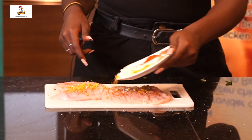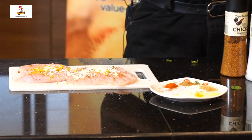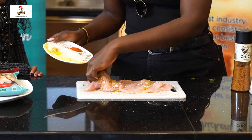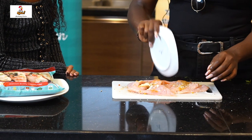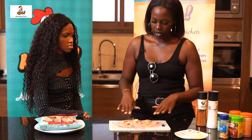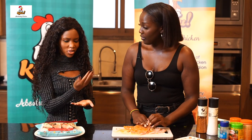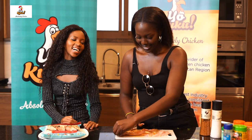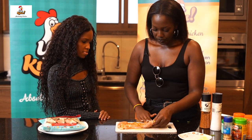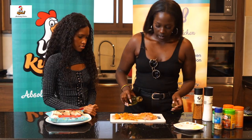I'm going to go ahead and put all of that on the chicken — I should have mixed the spices together first before putting them on. I'm going to take off my rings, flip it over and do the same thing on the other side. For the chicken breasts, I flip them over, cut slits in them halfway, and then pound them down a little bit. Then drizzle a bit of olive oil as well.